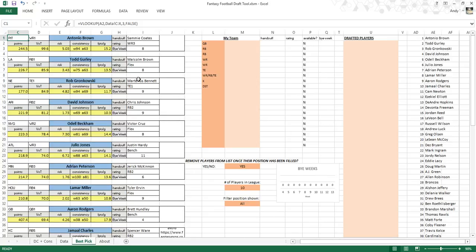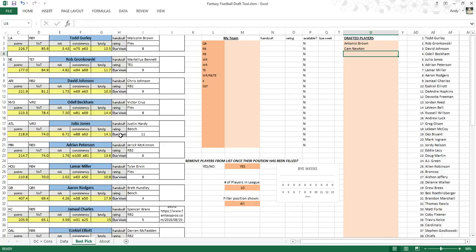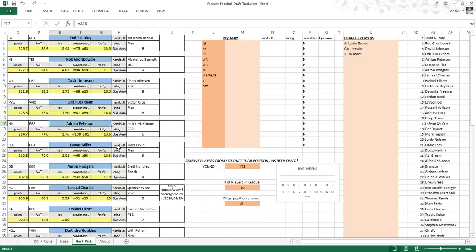But during your draft, let's say this is the first round of the draft, the guy who goes first picks Antonio Brown. You're going to want to hit Control A to add his name to the drafted players. Or let's say the second person gets Cam Newton, you can also type it manually. That's an option. Though, the Control A macro feature is very useful, so hopefully it works for you. Make sure to enable macros and then get used to typing that. And then when it's time for you to add a player to your own team, you can click them and hit Control W.